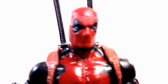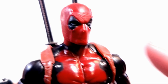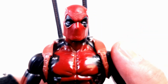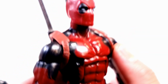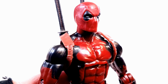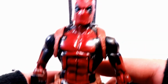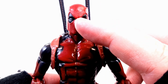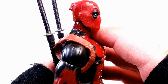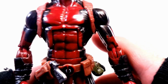So I love this mask. I'm thankful that it's a lot darker than the other Deadpools, but you have to be careful because then the paint won't match if you have another red top. Now, if I'm not mistaken, I think this is the Deadpool mold that they used for the boxer short Deadpool that we went over a little while back, because he has the same mold. And yeah, the reds look good. Love the detail in the mask where a frown would actually form. The black dots, and then of course the little binky hanging off the back looks good.